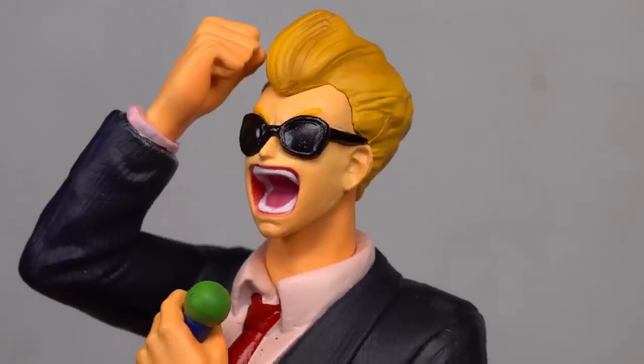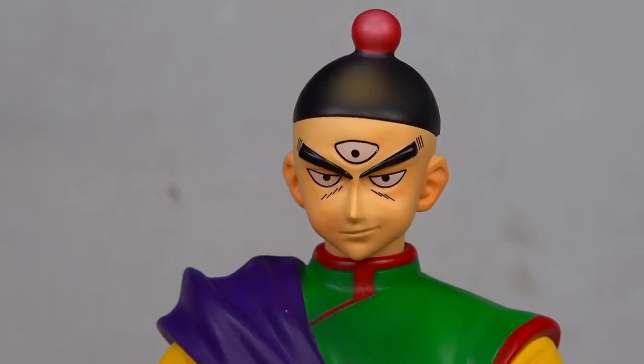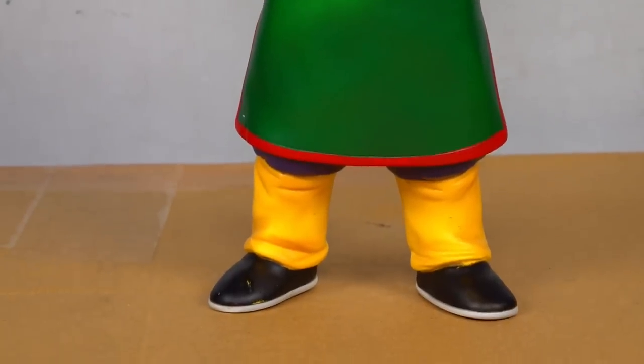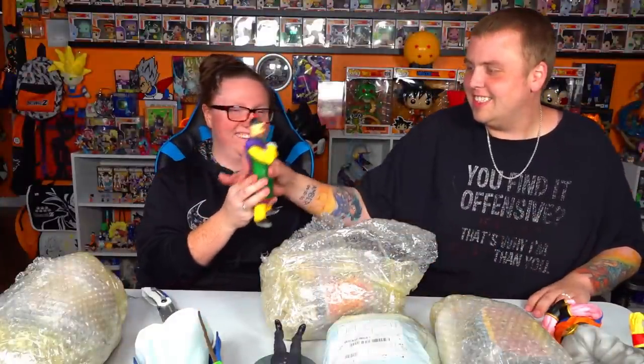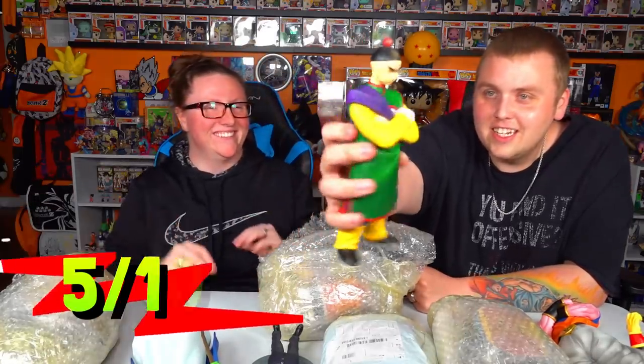I say like nine and a half — his looks are pretty good, the overall quality of his suit and face are good. Tien on the other hand is pretty good size, however his face doesn't look like Tien to me, and there are some cosmetic defects — there's a spot on his shoe. Overall for not having a Tien figure, I think he's good, but not a Dragon Ball Z Tien. My rating for Tien would probably be like four. I'd give him at least a six — I'd say a six. I don't think he's that bad.